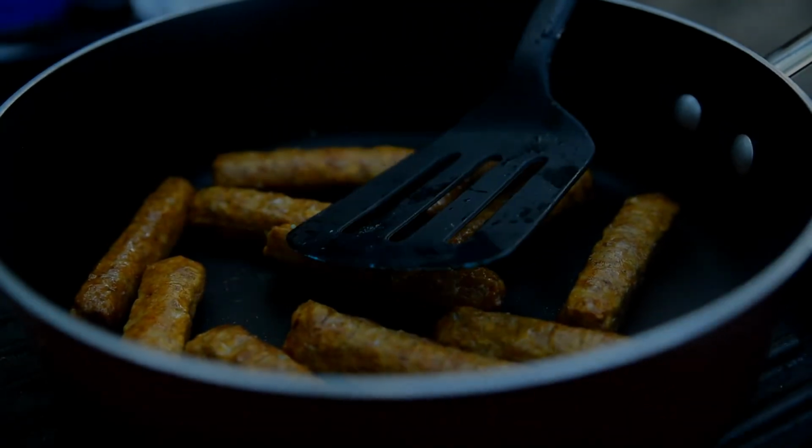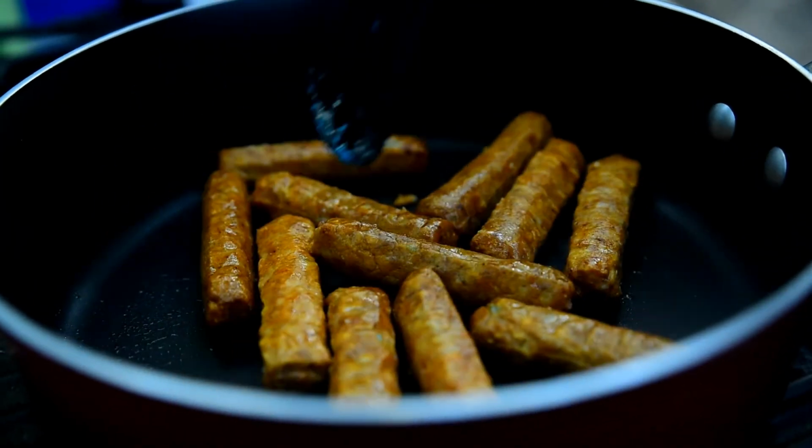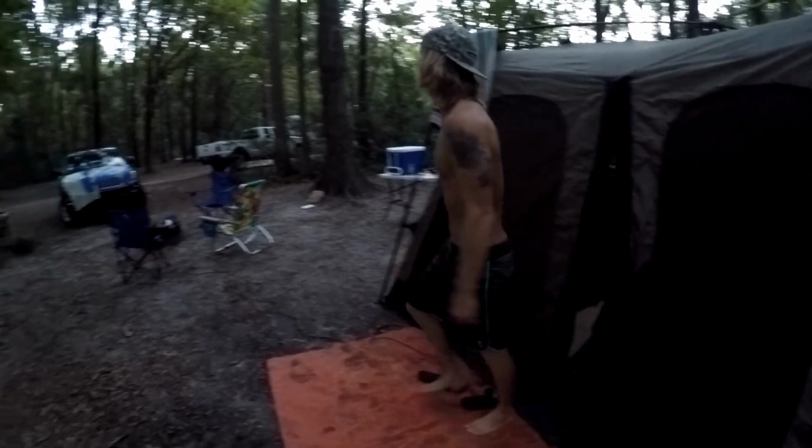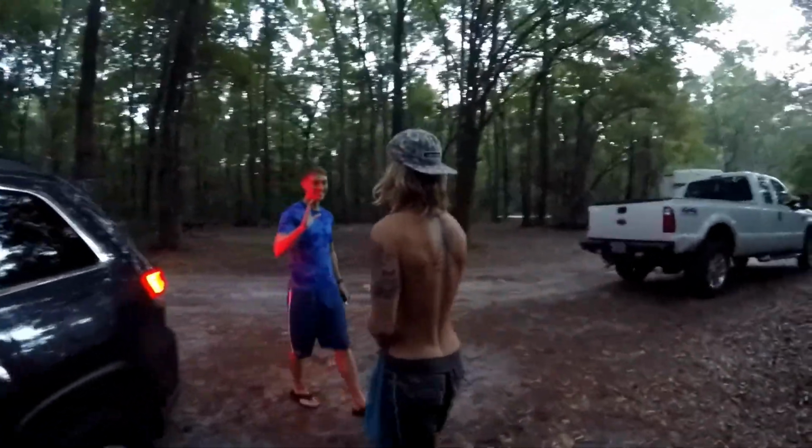We wake up in the morning, we're all stoked, and then I remembered that I hadn't set an alarm, and we invited our buddy James from Instagram to come out and free dive. We come out of the tent, and he has literally been driving his huge truck in circles around the campground trying to figure out which tent we're in.